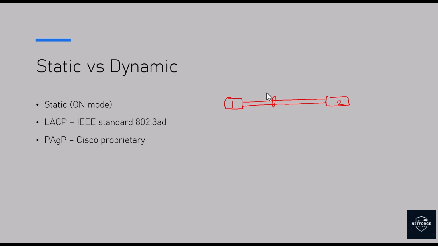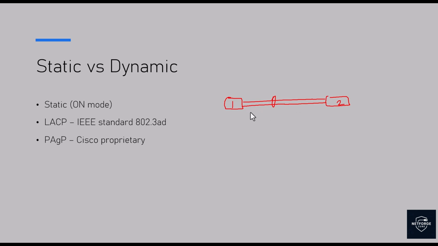Such a thing happens in here. So if I'm configuring static link aggregation, I treat both links as one logical link, and then I try to send information over both of them. If the other side has not been configured with a port channel, then the other side is going to block one of the links, because spanning tree says I need to block one of the links. So the link is not going to work properly. You're going to lose a lot of packets actually.